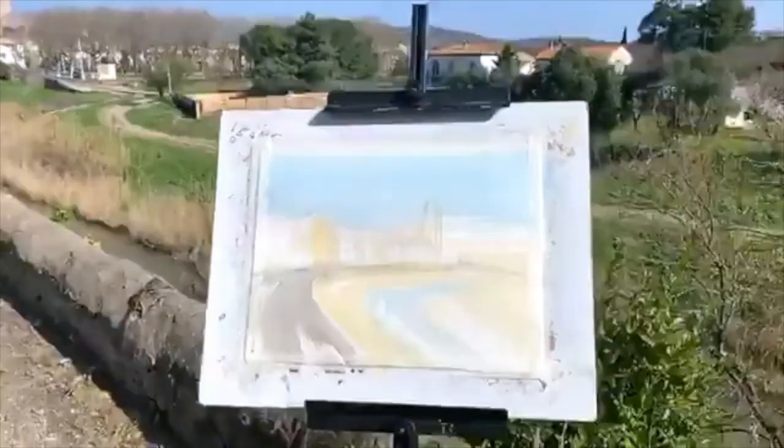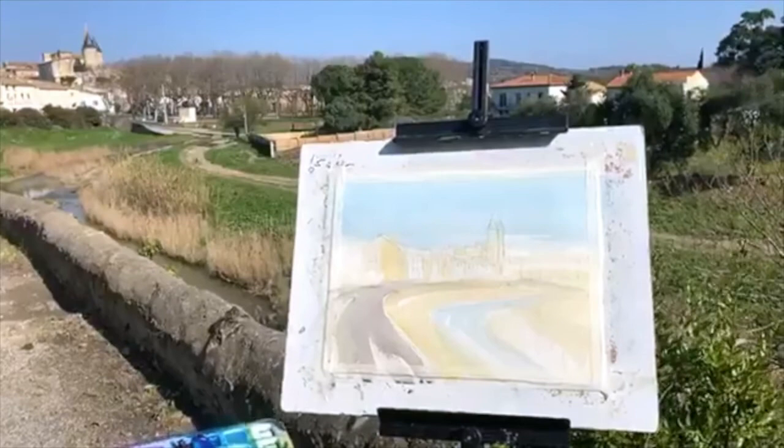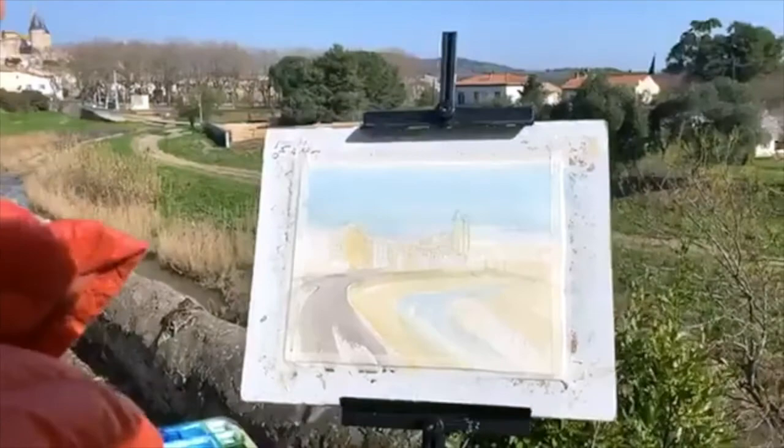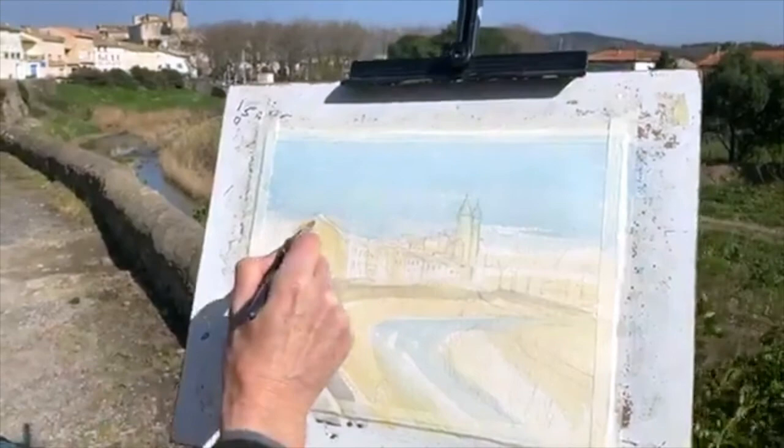Right, I'm going to add a little bit more stone colour now. And let's be honest, if you weren't filming, we'd keep it even simpler than that. It's just because we're filming that you need that kind of height, yeah. That height and that sort of thing, isn't it? I'm going to put a few more... Let's have a little bit darker in here, look. A little bit of Payne's grey, burnt sienna, a bit of yellow ochre. Don't want it too bright.